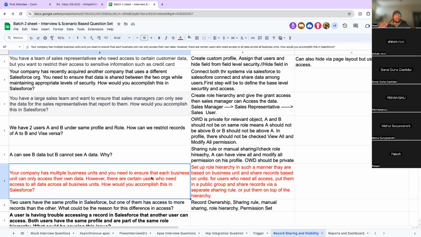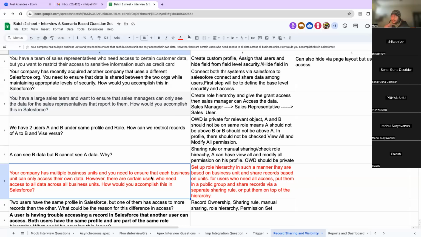And then on top of that, if the interviewer is expecting more from that answer, you can extend it by saying there can be a couple more options, like territory management, or account teams, depending on what data we're talking about.